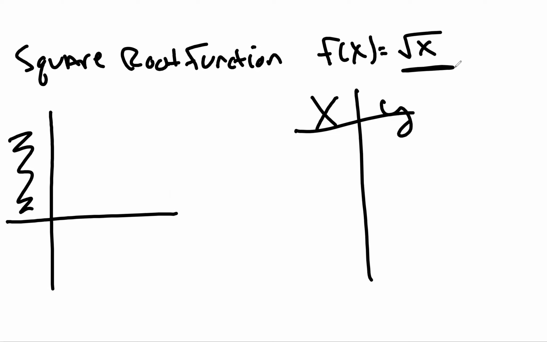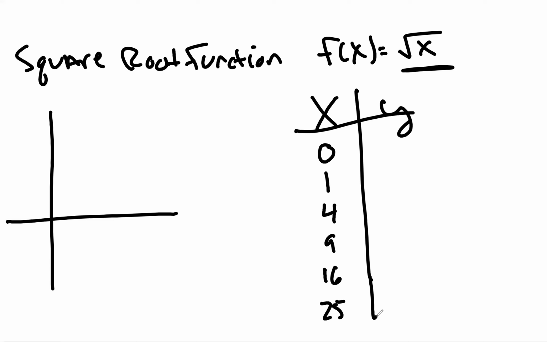And so, since we're not allowed to take the square root of a negative number, instead of doing -2, -1, 0, 1, and 2, I need to pick numbers that I can easily take the square root of. If we start at 0, what is the first number that I can easily take the square root of? Well, it's 0. What's the second number? Just 1. What's the next number that's a perfect square? 4, and then 9, and then 16, and 25, and so on. But our graph is not 25 units long, so let's just go to 9 because that'll be good enough.